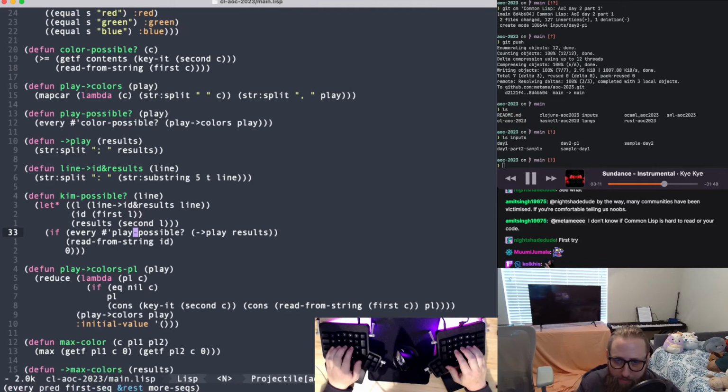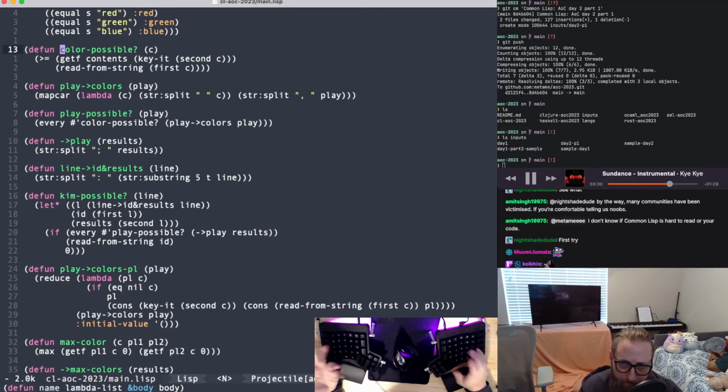We just use the contents as a global variable. It's simple. And we just check using our every function, is every color possible within every single play? And that's just a simple greater than or equal to, right? Not anything too crazy there.